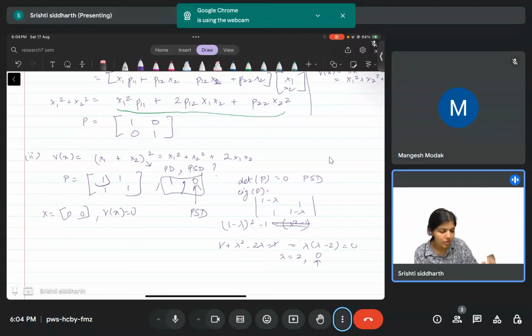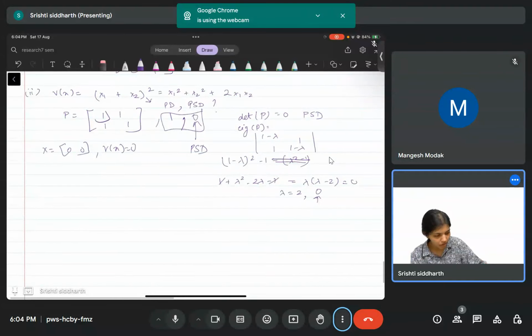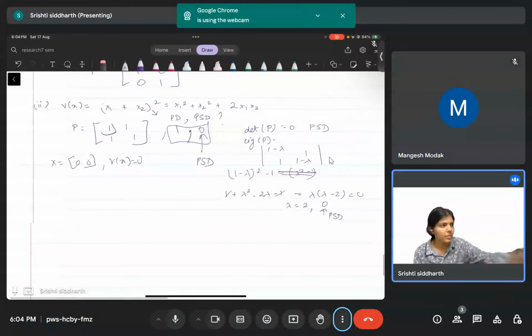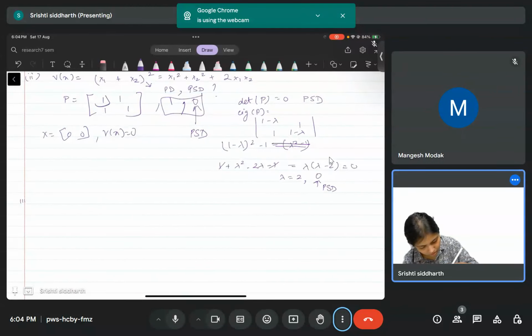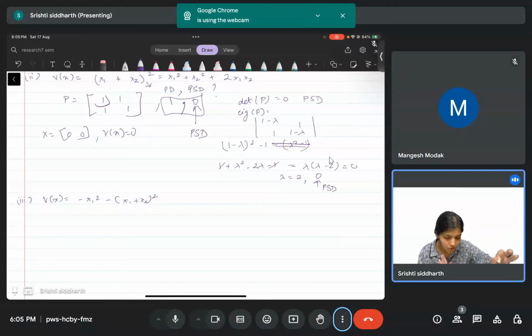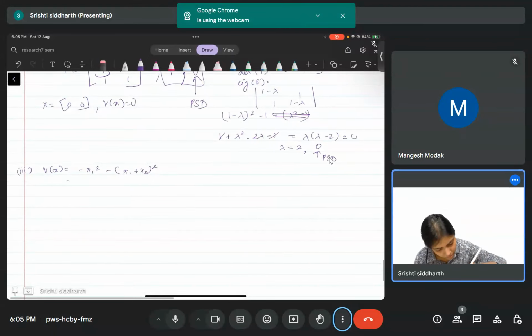One eigenvalue is positive and the second is exactly 0. Alright, this is positive semi-definite. Now there is this. So the ordinary function V of x is minus (x1 plus x2) whole squared. Okay, so this can never be positive. So what we're talking about is negative definite or negative semi-definite. That's nice.